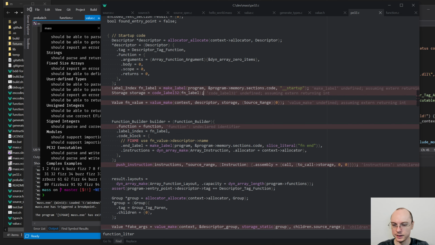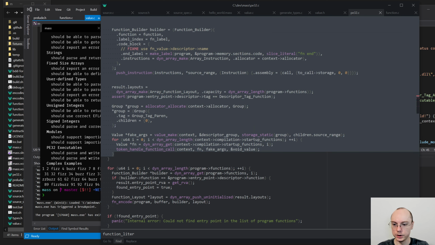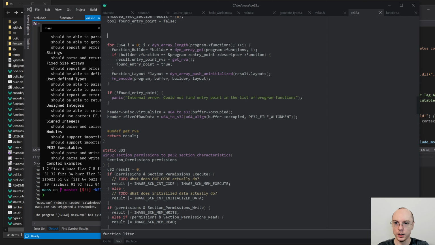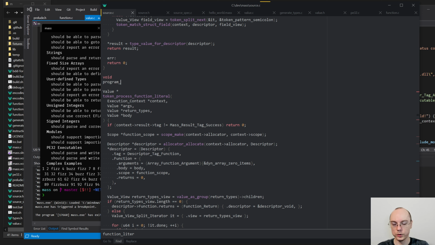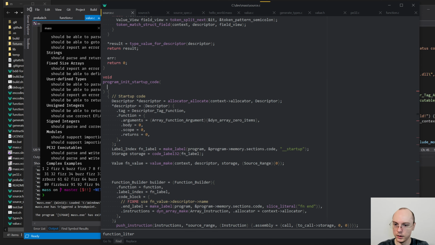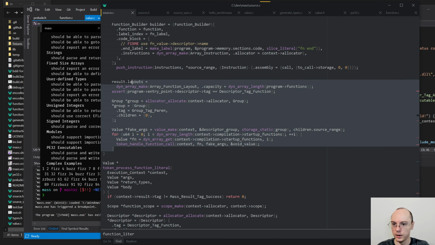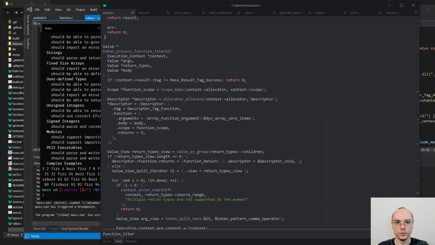Make label undefined. So what looks like to me is that we actually want to take that stuff and put it over here, and say value star or even void program init startup code. And that is the wrong file to do it in.